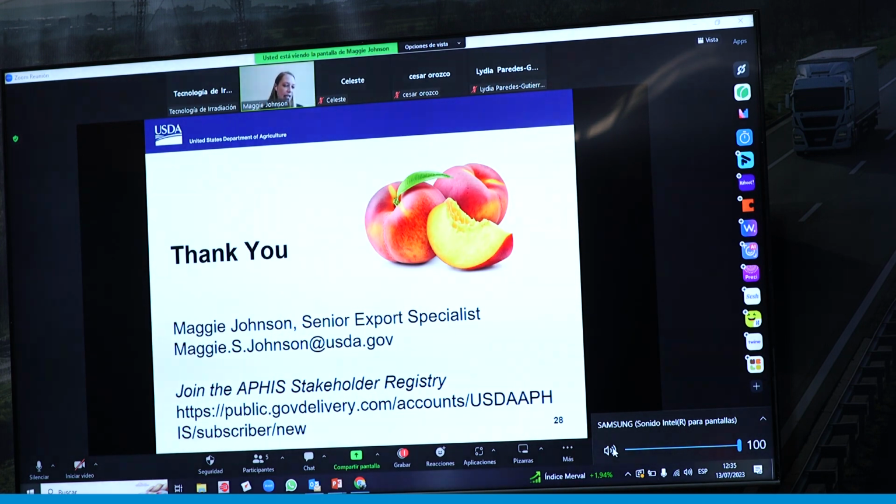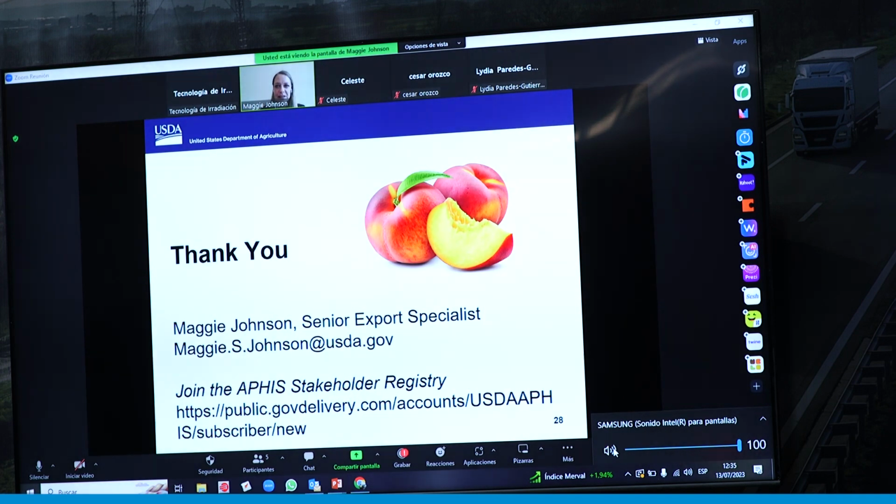The importer stated that the shelf life was greatly reduced. The peaches were going bad before they could sell them. So they didn't want to buy fumigated peaches anymore. So we came with the option to use phytosanitary irradiation for the peaches. The importer was very happy.